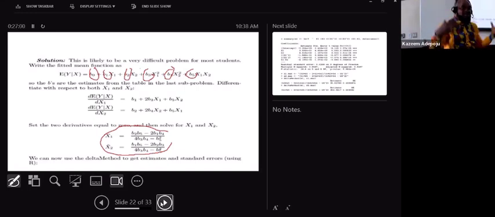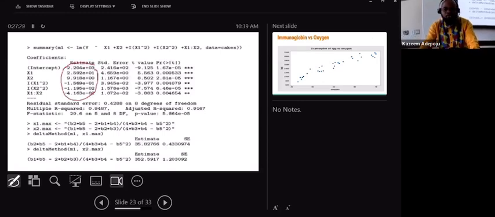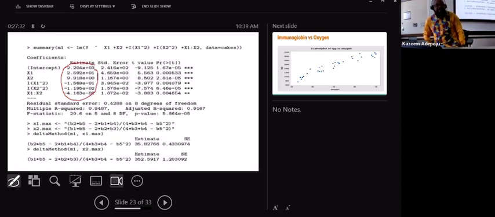You can see it's a two-stage process now. Before anything, you get your regression output in place, you write the model, then you perform calculus, differentiating that with respect to X1, we set to 0, we solve for X1, we differentiate with respect to X2, we set to 0, we solve for X2, and that comes out to be this. Okay, now if that comes out to be that, don't forget, all we're going to use are here, right? That's beta naught up to beta 5. You can see that. So what I'm going to do right now is actually to write, using the formula now. Do you see what I'm doing?